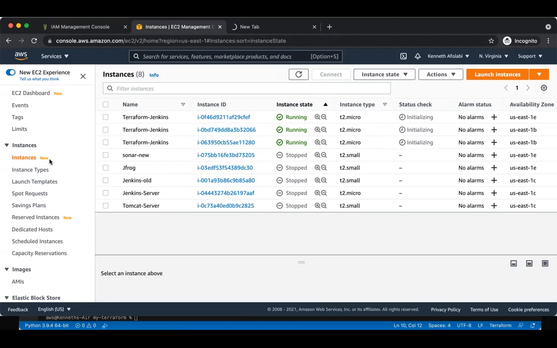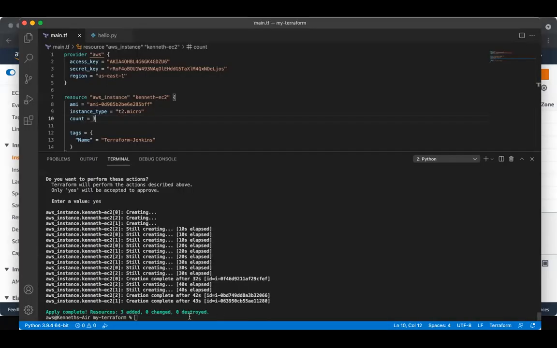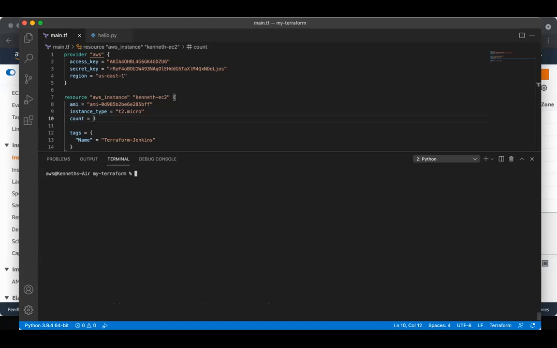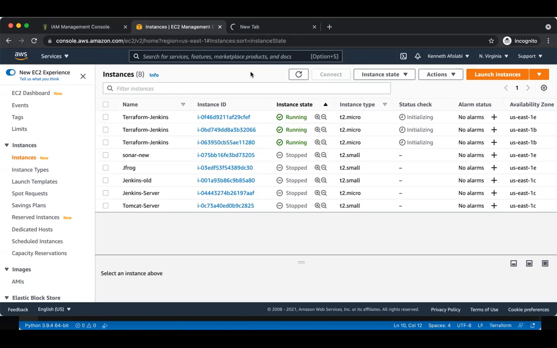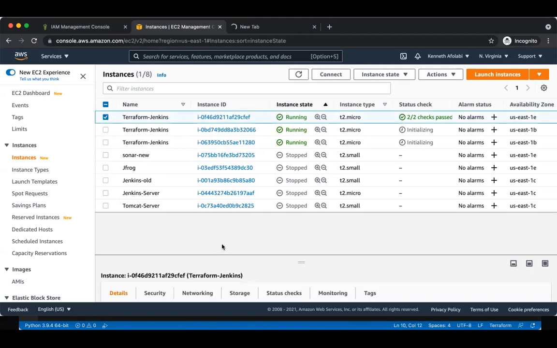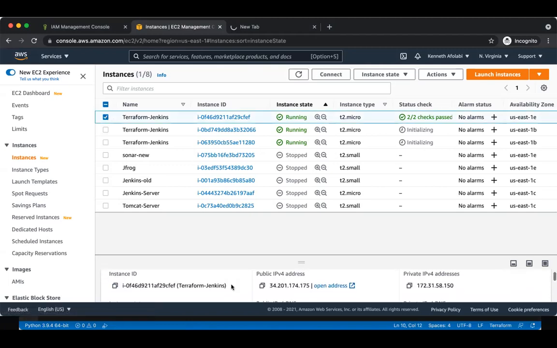Maybe you are done with all these things. You don't need it again. Just go to your terminal again and just do Terraform destroy. And within a snap, it will shut everything down. Maybe you feel like, okay, you are done playing with it, or you don't need this server again. Maybe you already did what you wanted to do with it. So just run Terraform destroy.